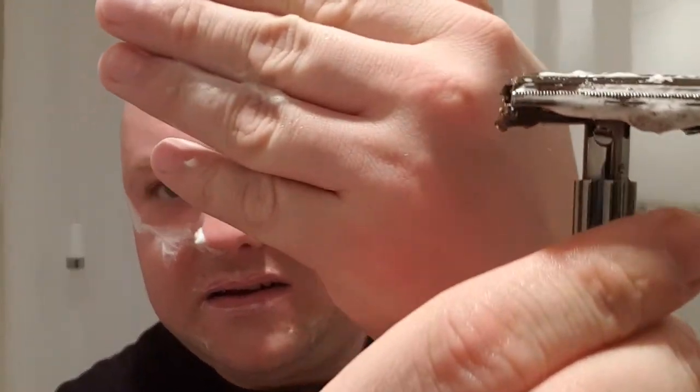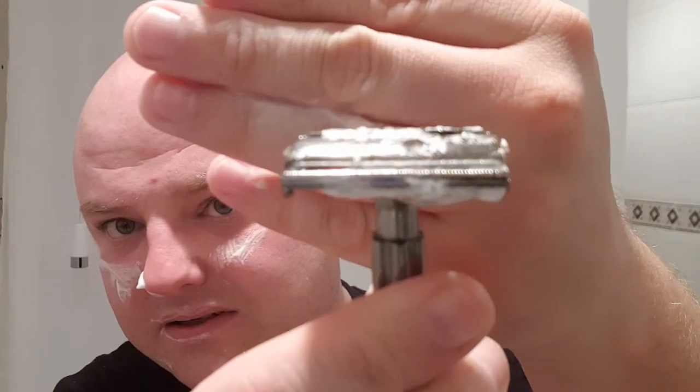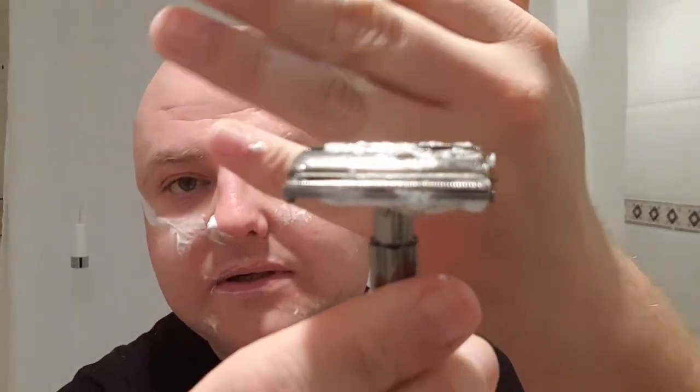Oh, and what I never told you was the overhang in this razor. It's quite a bit. See? Same on the other side, obviously. So you need to be careful under the nose and stuff. So, first pass.